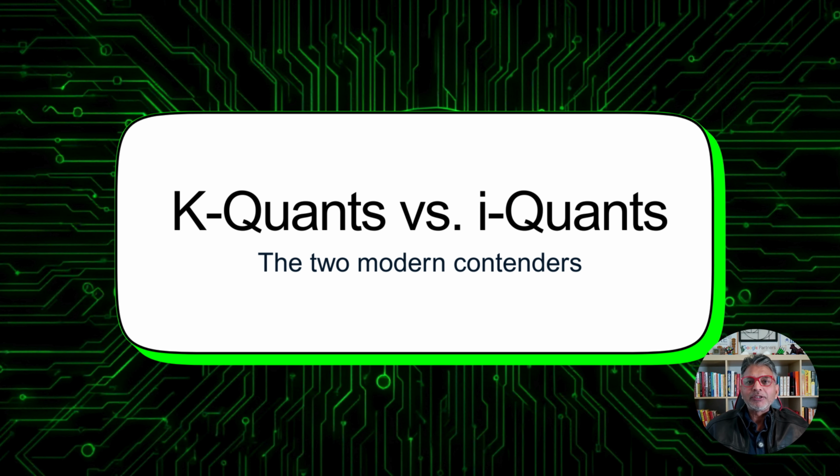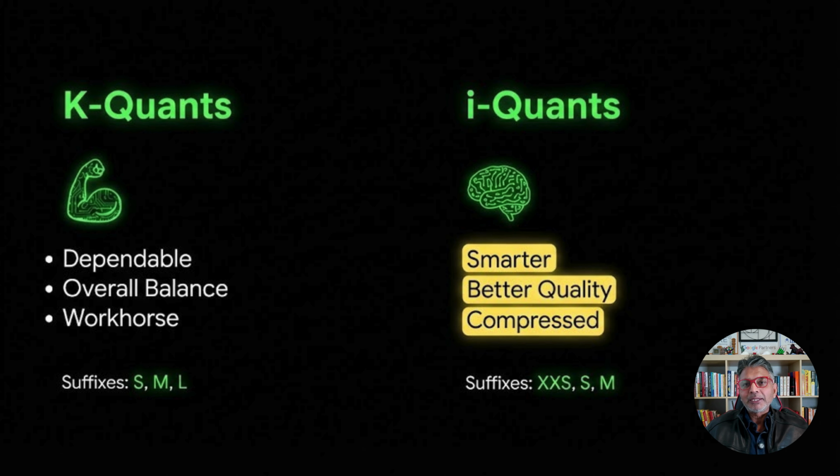Now, let us talk about the quantization strategies. In the GGUF ecosystem, you will mostly see two: K-Quants and I-Quants. K-Quants are the reliable default. They provide a strong balance between model quality, performance speed, and file size. That is why they are so common. I-Quants are newer and use a more advanced compression strategy. They may trade a bit of speed for better quality at lower bit levels. If you are running on limited hardware, I-Quants can be very useful. Each of these strategies has its own suffixes that indicate size and configuration.